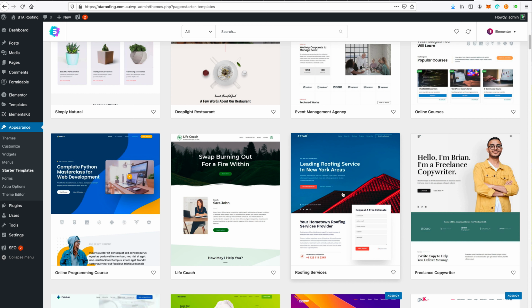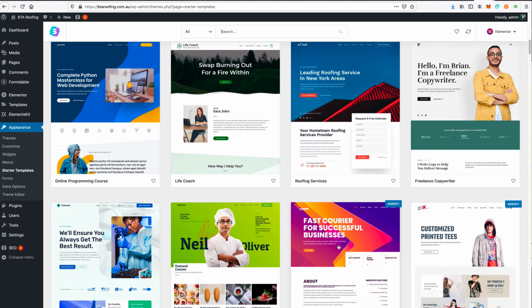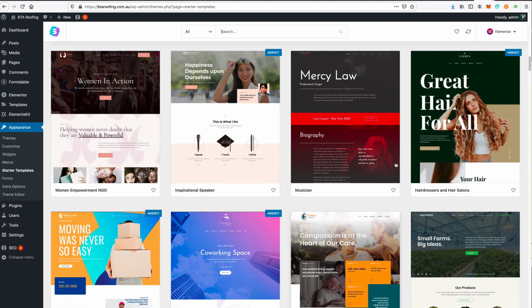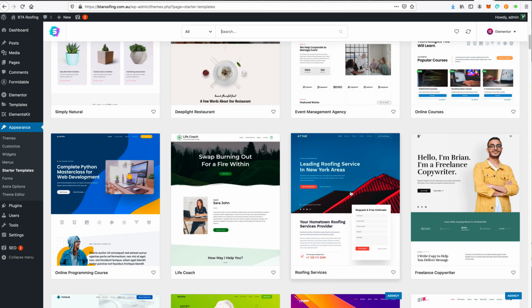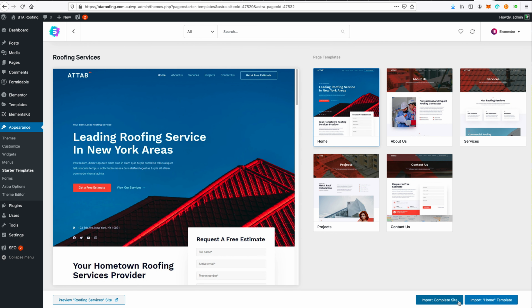I'm going to choose this one basically because it's a wide design, which is what I want for this website. And when I say wide, that means the design elements spread from end to end. Like this one does, this one kind of does, but it's boxed down there. You can see most of these are wide designs. It's also just going to help me because it's a pre-built one. So I just click on that, and we'll import the complete site.